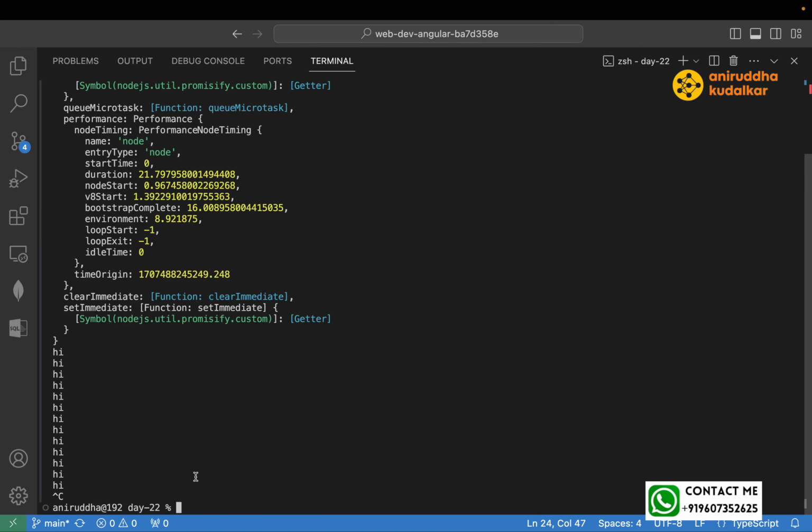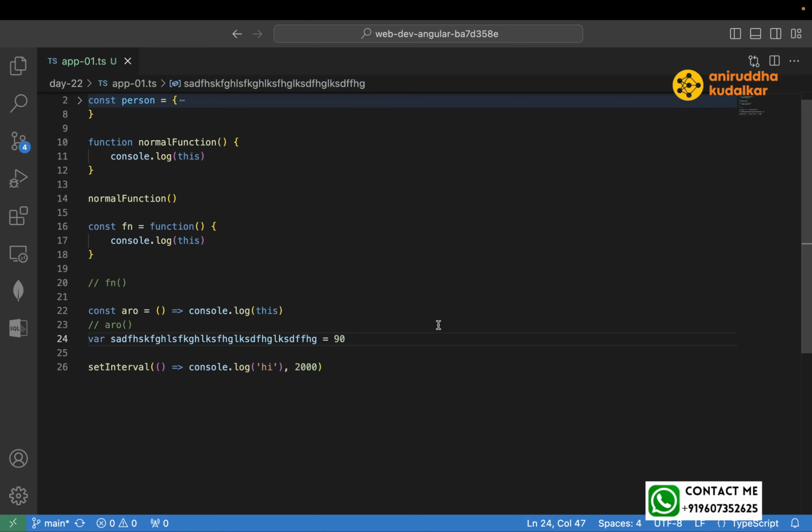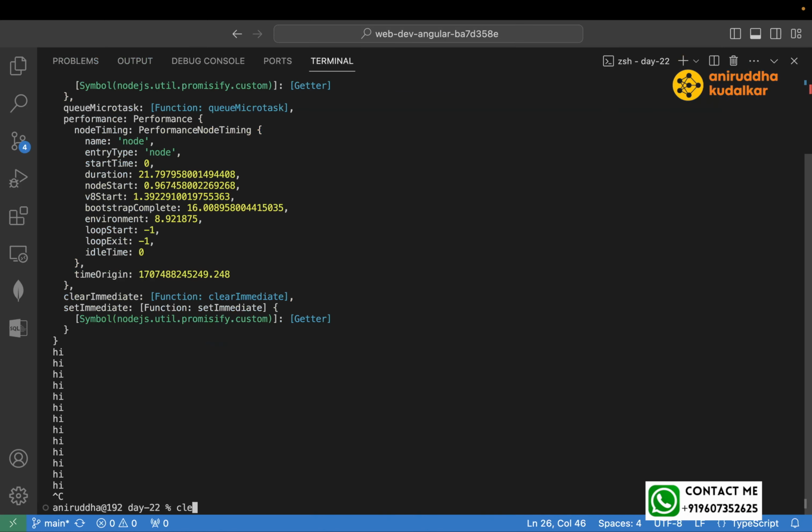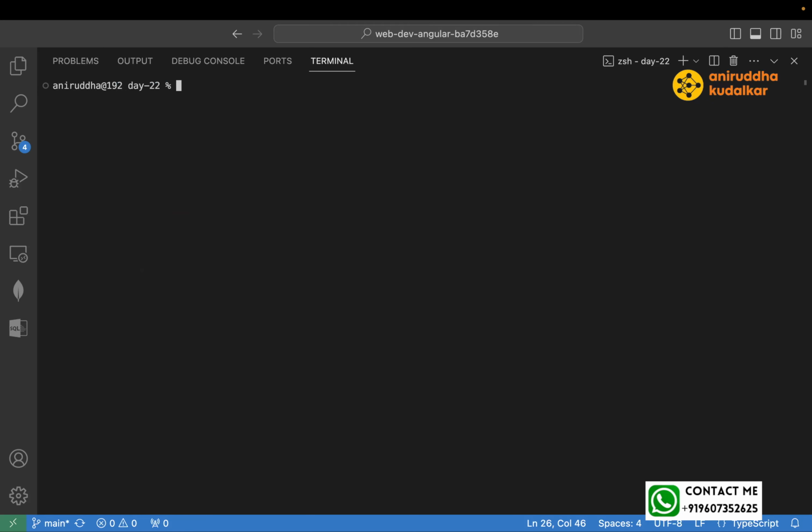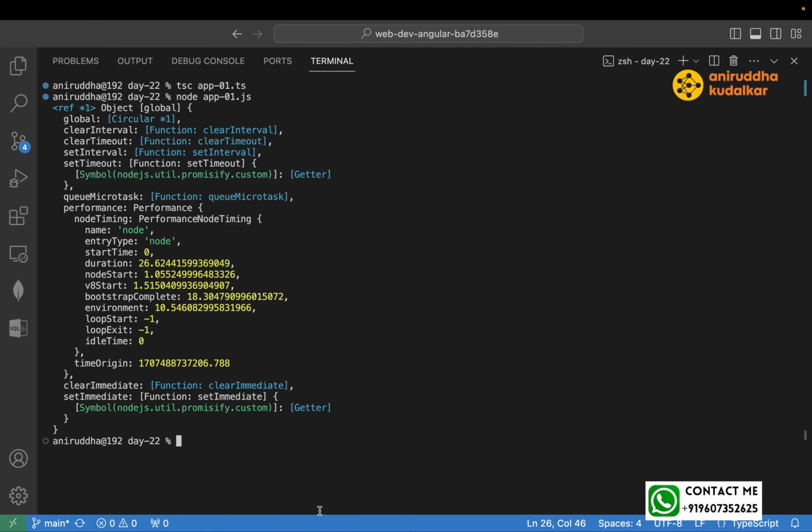Okay, just remove that set interval, otherwise it will keep running. tsc app01.ts and node app01.js. Can you see that variable won't be getting added anywhere over here? This is the global object, right?